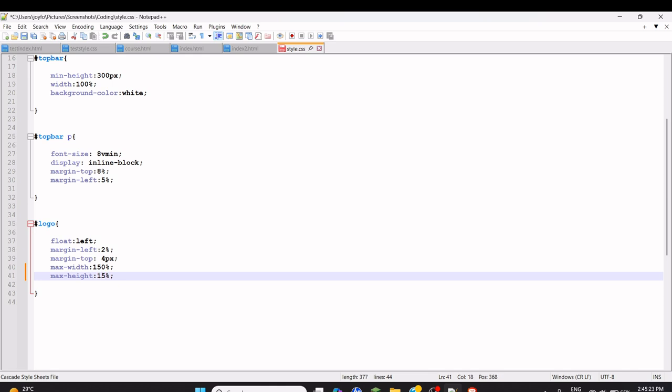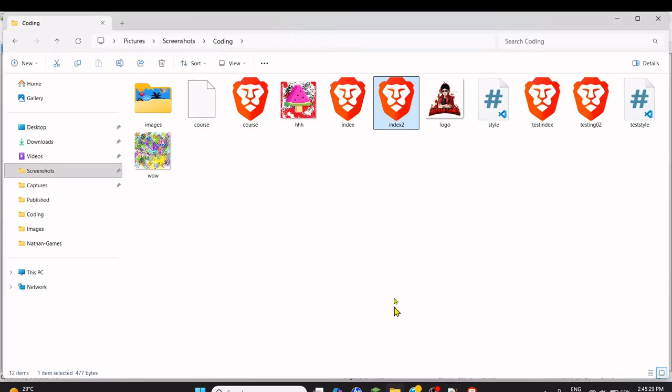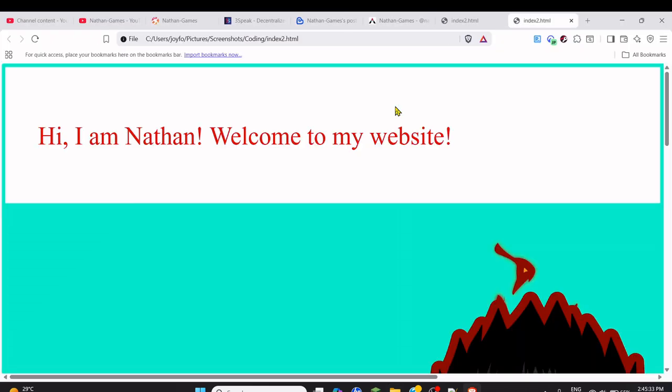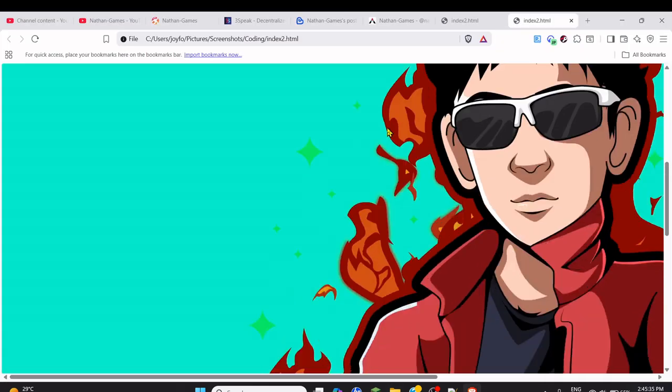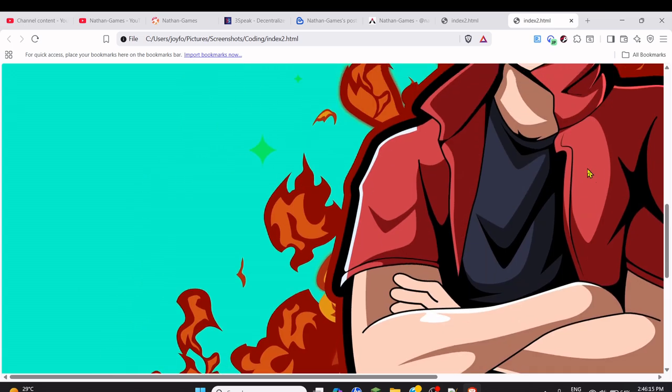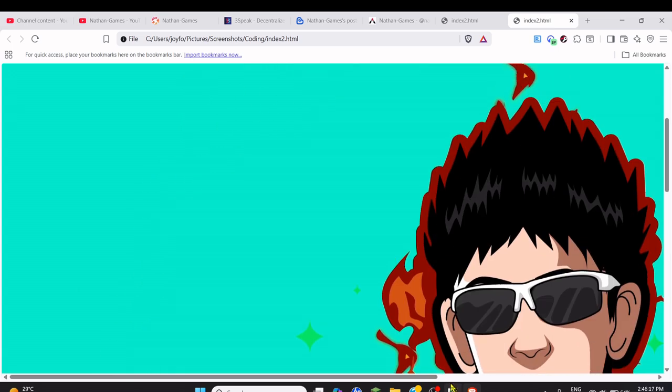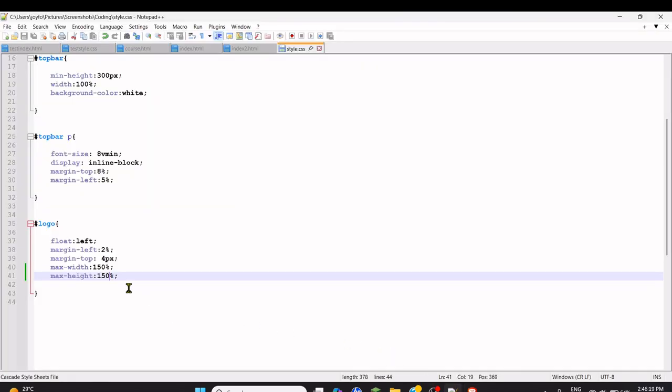It'll be too big. Just you wait. Then make sure to save it so it works. Then go back to your folder and click on index 2. Oh yeah. Wow, this is big.